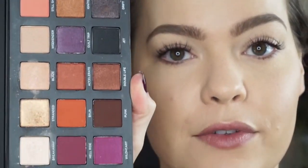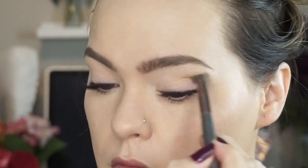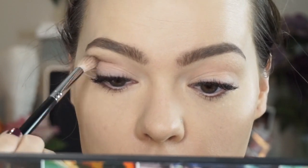We're gonna go in with the Urban Decay Born to Run palette. It's been a while since I've used this. So we're gonna start in the crease with my BH Cosmetics Fluffy brush. It's just for the crease. And we're gonna go in with a transition shade. I'm gonna use Weekender right here. Just a very soft brown shade. Then we're gonna stick to a little above the crease since I do have hooded eyes. And we're gonna go in with Good Is Gone in the crease with my Morphe M518 brush. Looks like this here. We're gonna stay a little above the crease and kind of place that there.